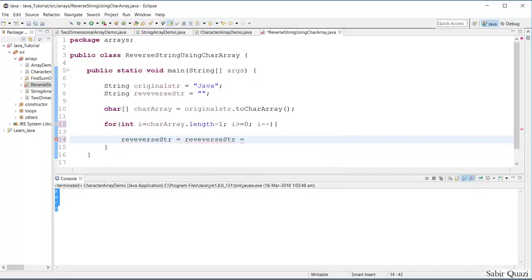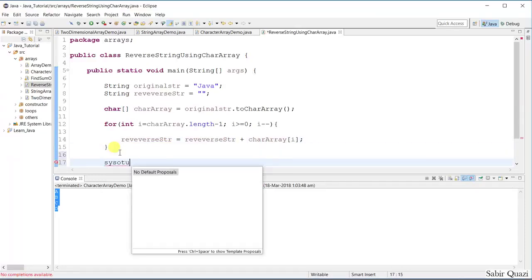What we do is we say the char array of i. Sorry, it should be plus actually. And now let's print this string.